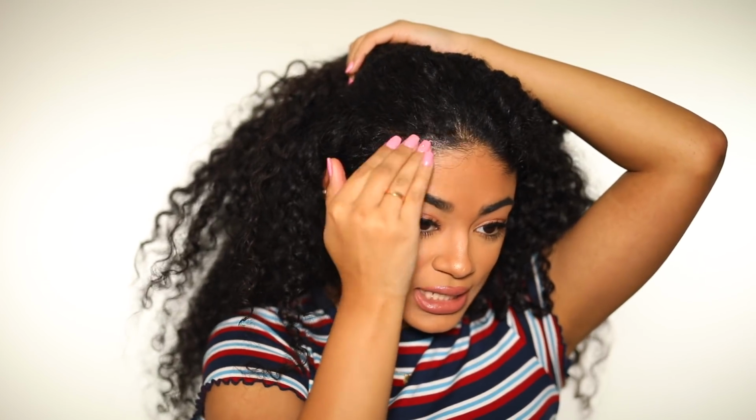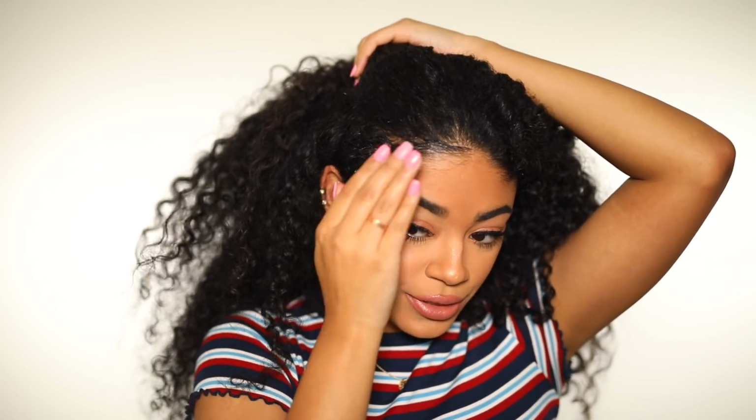So after I got that done, I'm gonna go ahead and get to my gel. So I'm gonna go ahead and get the gel, put it on my fingers, and then I basically just plop it on the front of my hair like this, along with swooping it to the side that it normally goes, okay? And then I'm gonna do the same to the other side. Just like that, just like that, just like that.